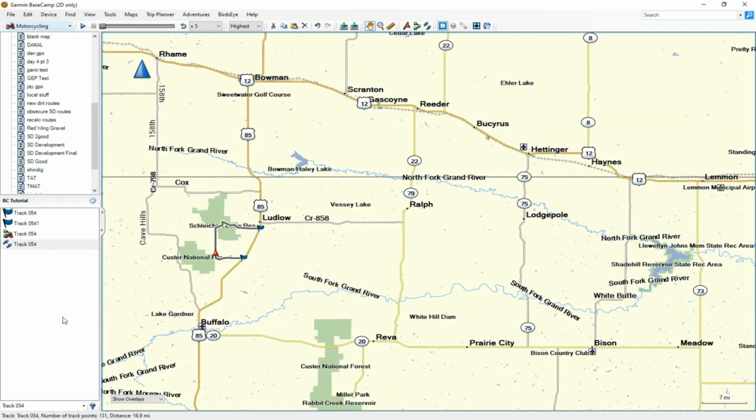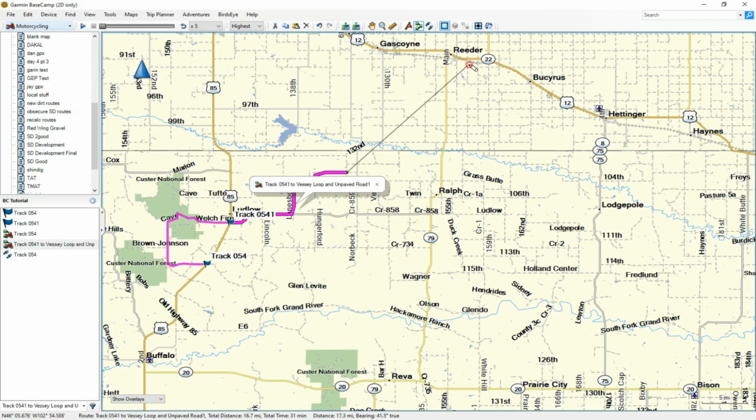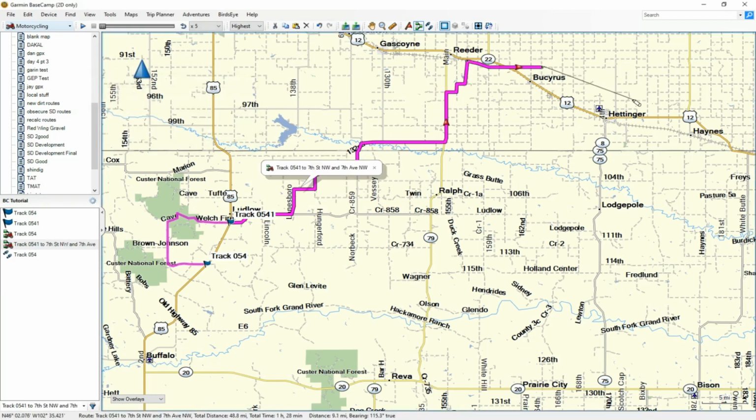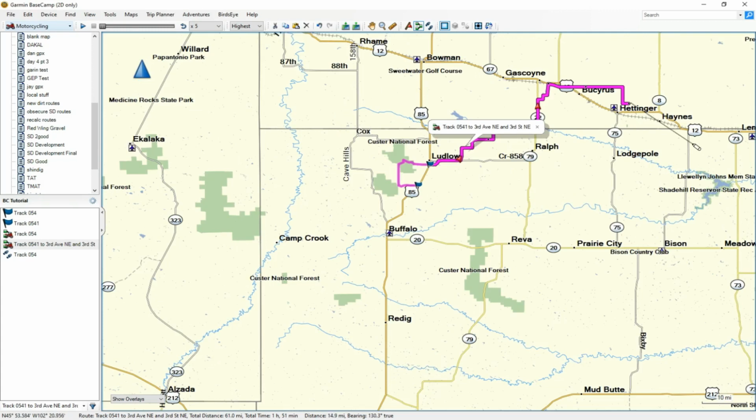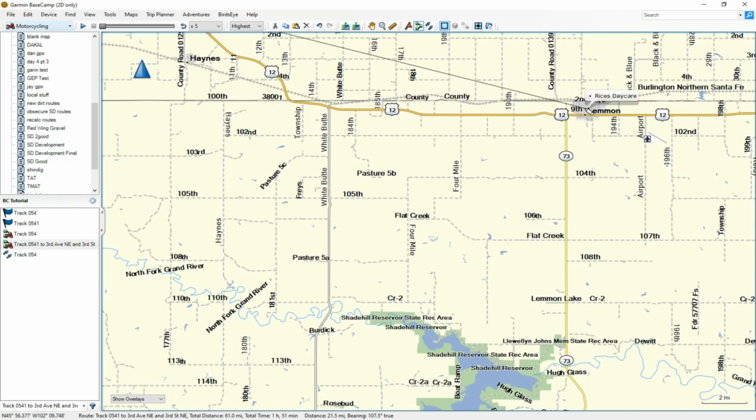Okay, the last thing that I want to discuss with this is how I organize these routes as far as numerical or alphabetical order, and also changing color. But first, I want to demonstrate how the routing preferences work. I want to create an additional route just real quick and simple. I'm going to go from here to here to here to here over to here. I'm going to go from the North Cave Hills to Lemon. I don't know if that's North Dakota, I think.